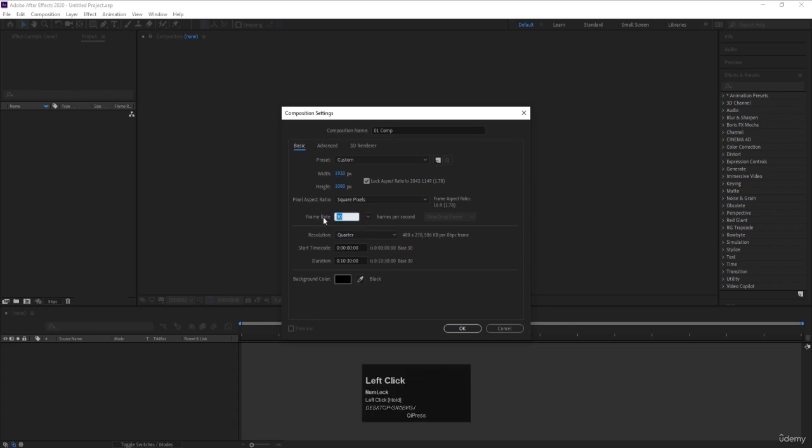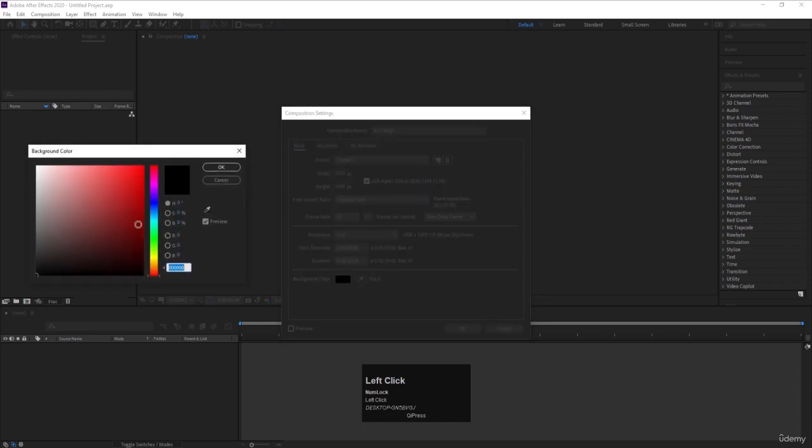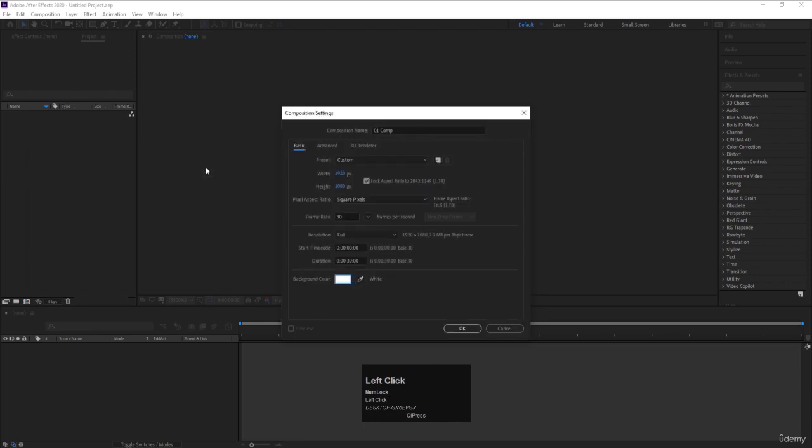Then the option is known as frame rate, which is frames per second. Most of the time in videos we use 30 or maximum 29 frames. I prefer to choose 30, but if you want to create a very smooth animation, then you can choose 60 also. Okay, so we are going to choose 30 only. And for resolution, you can choose full initially. Then you will get this option known as duration. Right now it's 10 minutes. I'm going to choose 30 seconds. And background color, let's choose white color and simply hit OK.